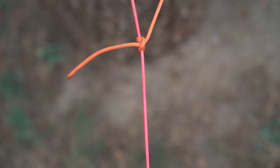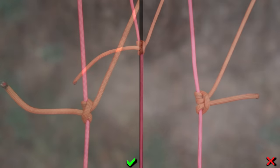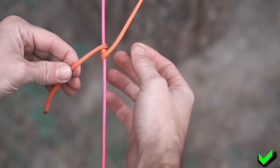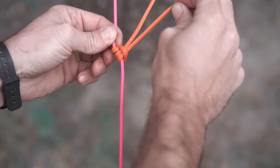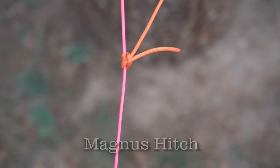When we remove our hand, the friction will again bite down and the hitch locks in place. Now if you've tied the hitch properly, you'll see these two lines going in opposite directions. If you've tied it improperly, you'll see them going in the same direction, just like this. The reason lies in the direction of your third wrap — instead of going the same way as the first two, you went the opposite way. But if it does come out like this, don't worry — you've actually tied the Magnus hitch, and it essentially does the exact same thing. It's a bit less secure, but not enough to really worry about.